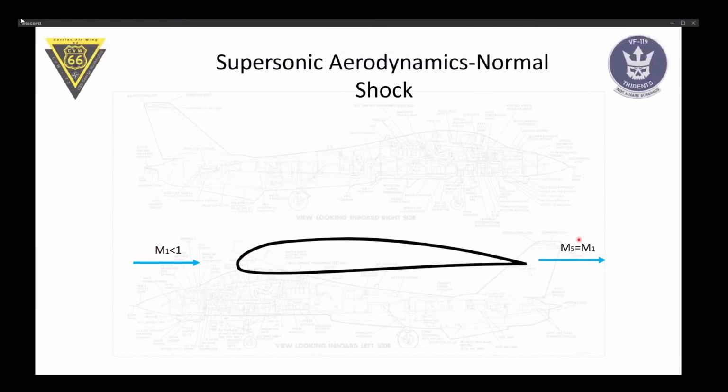The velocity behind the airfoil will be the same as in front, but on the upper side of the surface, the air is going to get accelerated past Mach 1, because our airfoils accelerate the air as it passes. So at some point here, the flow has to slow down from greater than Mach 1 to below Mach 1. And this is happening in this case with a so-called normal shock.